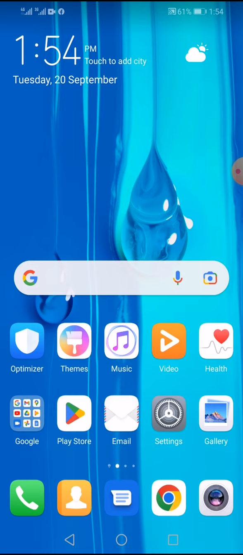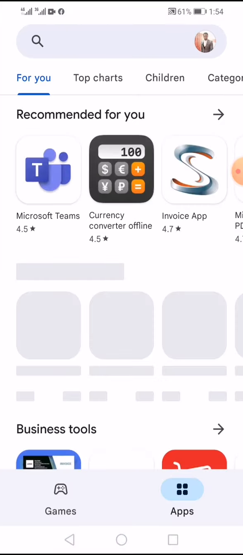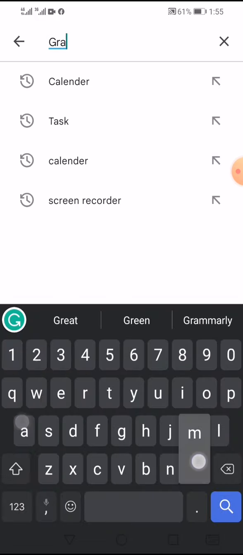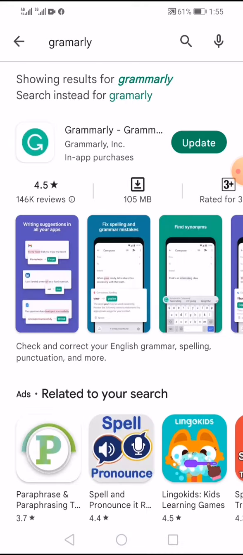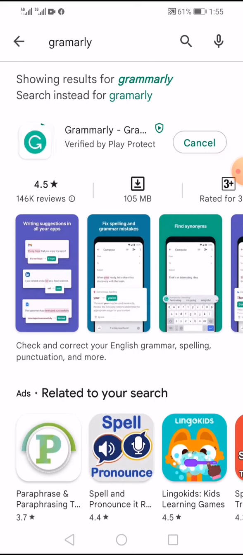Now let's go to our Play Store once again, or App Store, and search for Grammarly. So I typed in Grammarly, and even before I could finish, it pops up. So I click on it. Grammarly is a green logo app that you find in your Play Store or App Store.